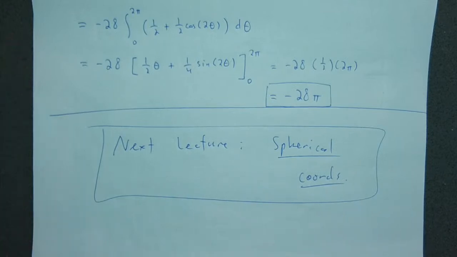And once we finish spherical coordinates, we will be on to general coordinate transformations. Okay, and once we do that, we will be almost done with chapter 14, ready to move on to what is the last chapter in the textbook, which is chapter 15, which is going to see a return of everything that we've done so far. Okay, so chapter 15 is going to kind of tie everything together. All right. So anyway, that's that. So next lecture, as I said, will be on spherical coordinates.